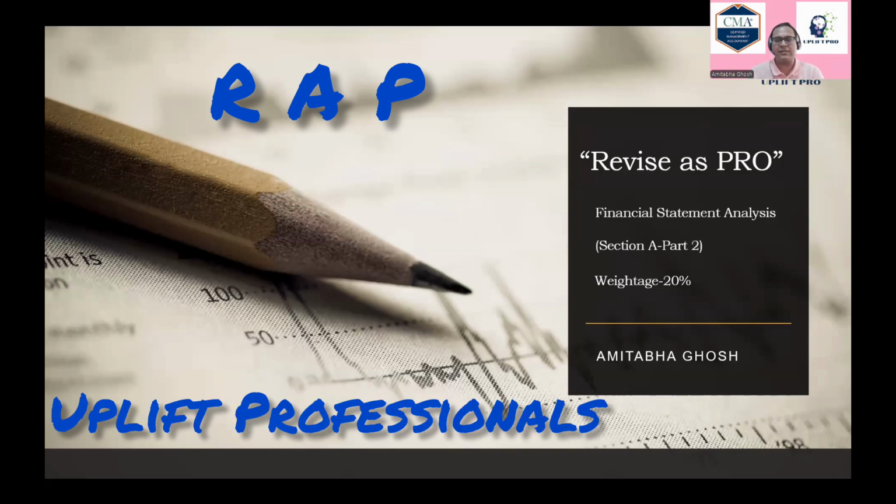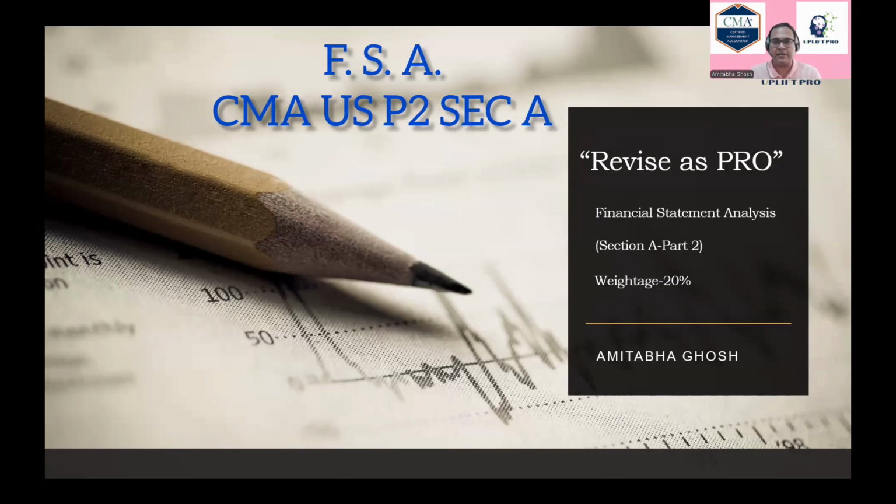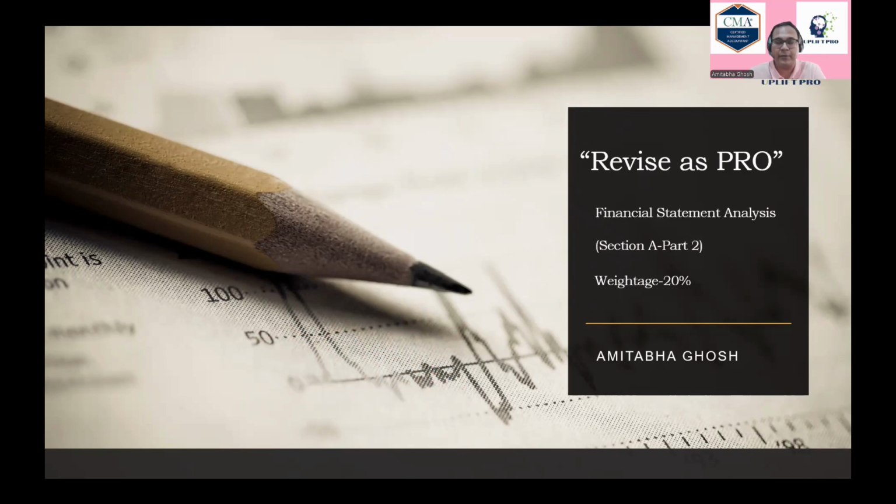In this particular session today, we would be covering certain parts of the section relating to financial statement analysis, that is section A, part 2. As we have already said in some of our previous sessions, this section is important for the exam because it has a weightage of 20%.